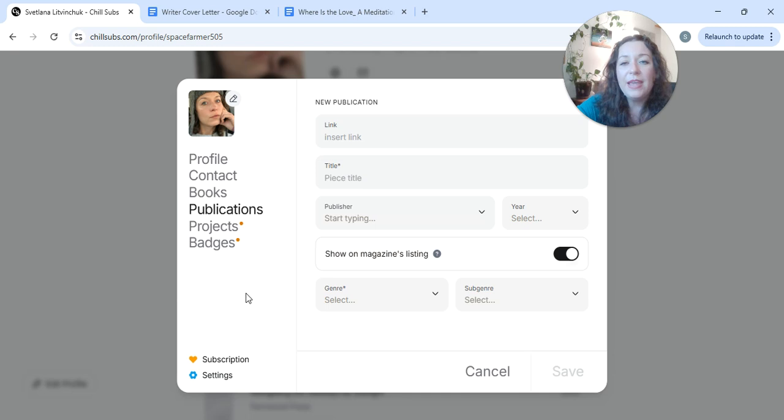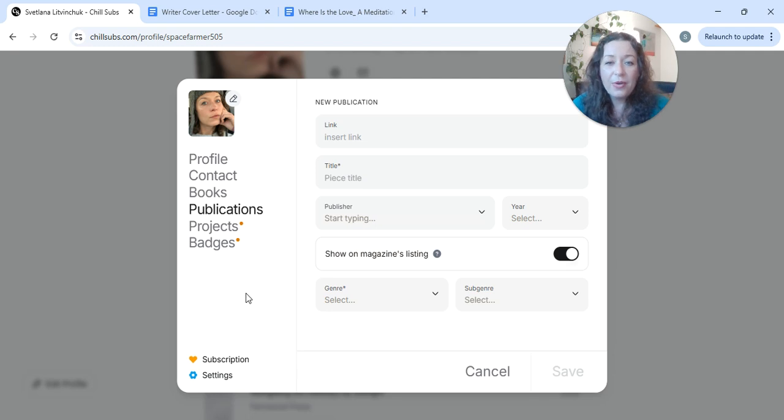Now the reason this is useful is twofold. One, it can be a lot of work to make a website. It can be expensive to buy a domain. It can take time to maintain it. Sometimes, depending on the platform, you need to know a little bit of code. Not everybody has the resources to make a personal website.